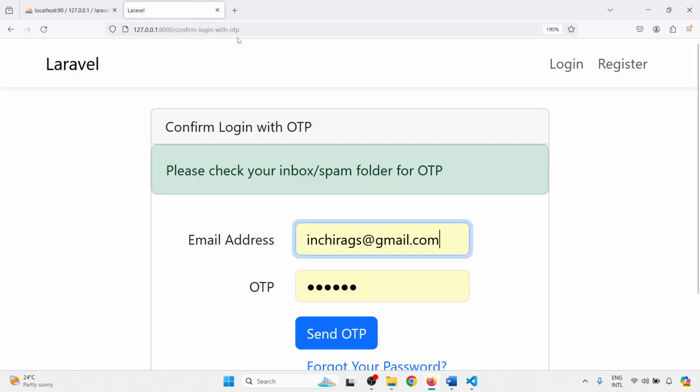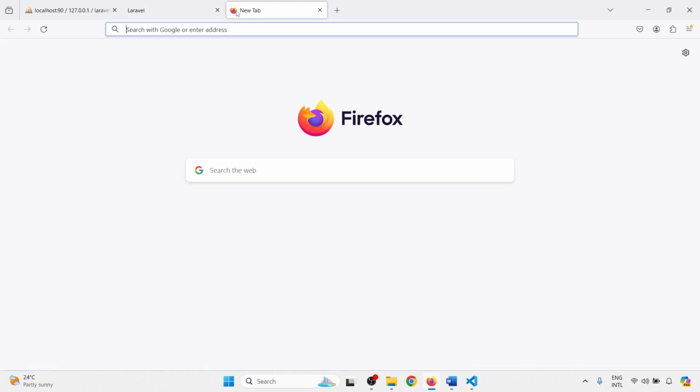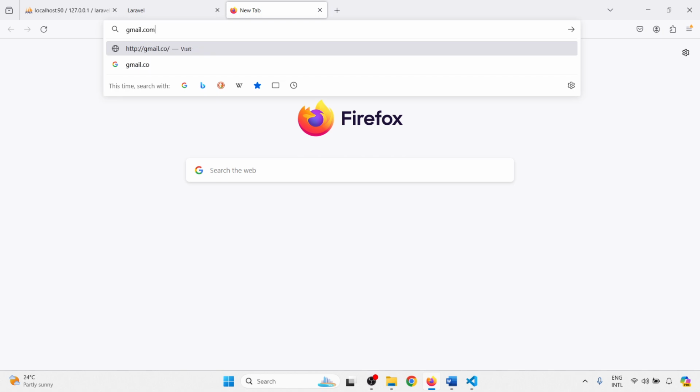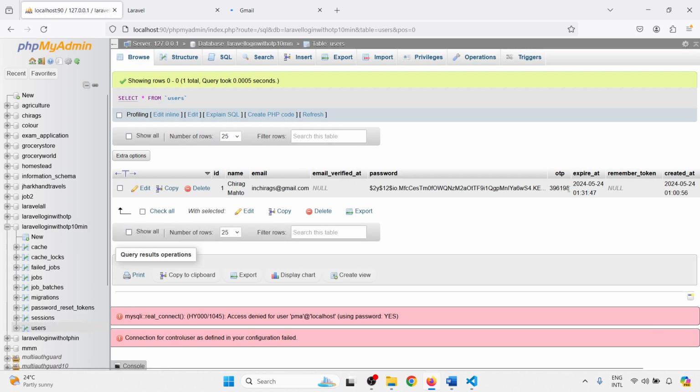So go to the Gmail. You check your email inbox folder for the OTP. Parallelly check your database OTP and expiry date. Both the fields were previously empty. Now I'm getting the OTP. Expiry time I'm also getting.